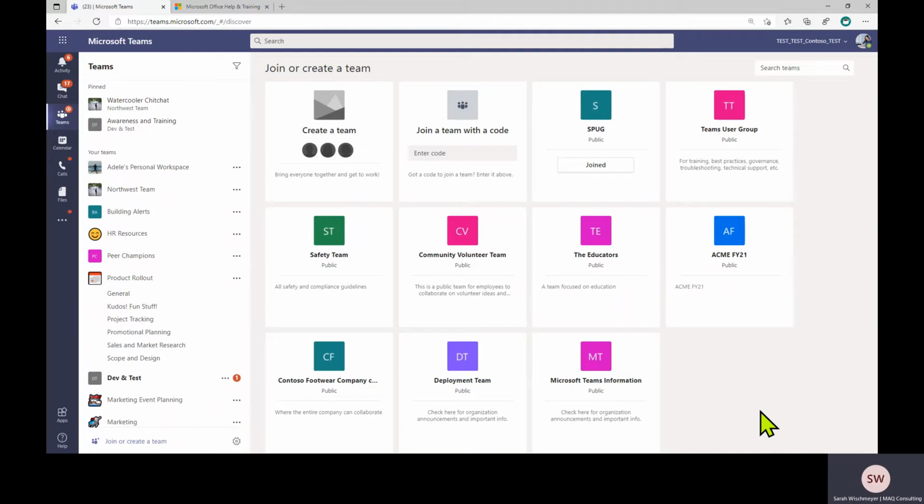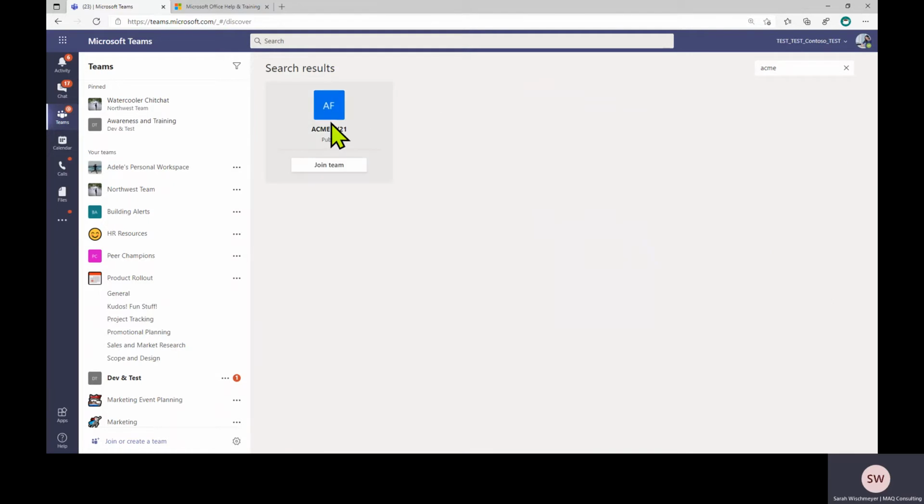Now, there are also private teams. Private teams are managed by the owner, and only the owner can let you in. So you might be given a code, or your organization might let you see private teams and you click to access or request access, or maybe you're searching, or maybe simply the owner lets you in. So that's the big idea. You could also use this search feature if you don't see the team you're looking for. So for example, if I search for Acme, I'm going to see a smaller list.